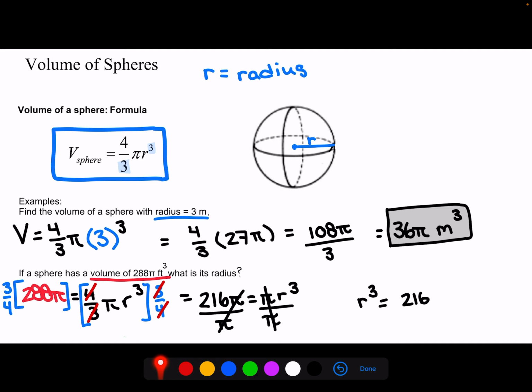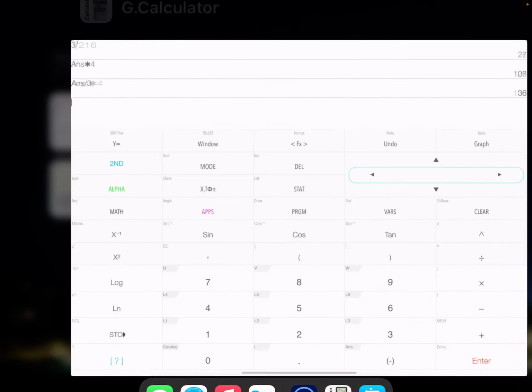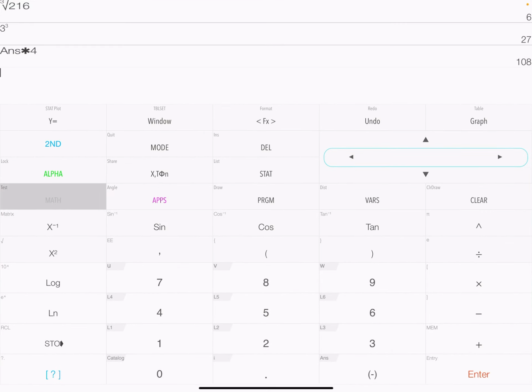If cubing something is multiplying the number by itself 3 times, taking the cube root of something is the exact same thing as taking the square root, except we're doing it 3 times. So essentially, we need 3 pairs of numbers that are the same in order to take it out of the cube root. Now, to do that on your calculator, you're just going to go ahead and hit this math button up here.